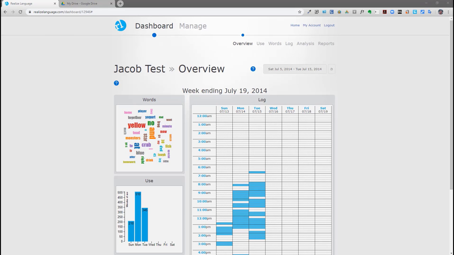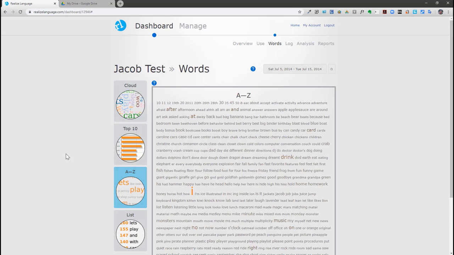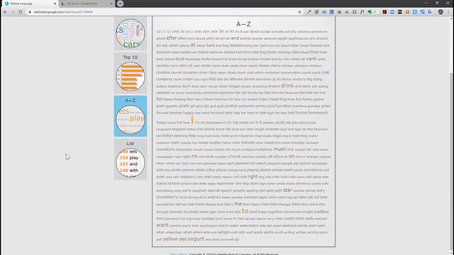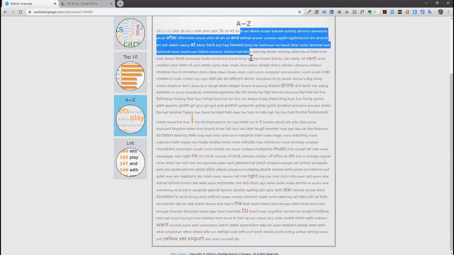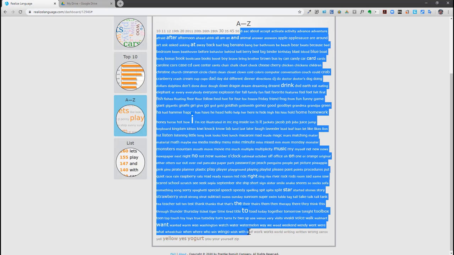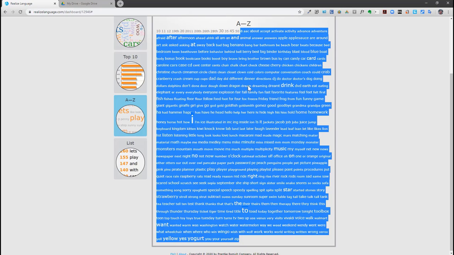The first thing I'm going to do here is to get myself a word count, and I'm going to do this by going to the word section and then to the A to Z. And you'll see here with the A to Z, I've got a listing, as I say, of all the words my client has used. So what I'm going to do is to click just before the first, scroll down to just after the last. So I've highlighted all of the words and right click to get a copy.